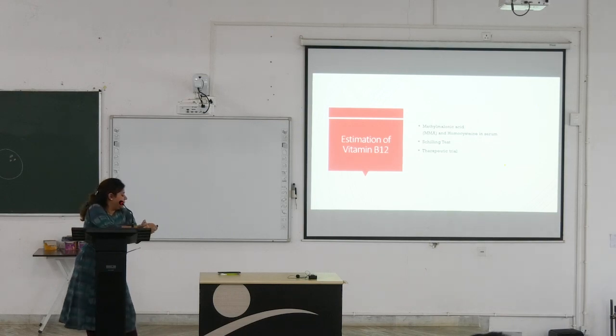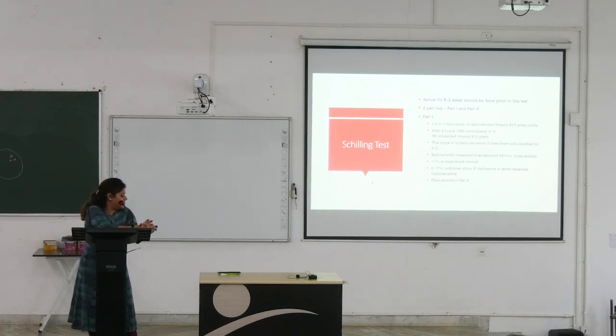Now, estimation of vitamin B12, it can be done by methylmalonic acid estimation, homocysteine in serum. This can also give me an indication of whether or not vitamin B12 is low. I have already said the importance of homocysteine. Schilling test. Have you heard of Schilling test? You've done vitamin B12 in biochemistry. You've heard of Schilling test? Okay, you just have to know the name, but I will still explain the Schilling test if you're interested. And then I've already said therapeutic trial.